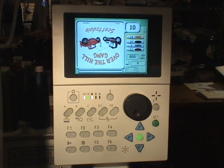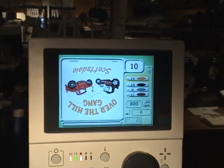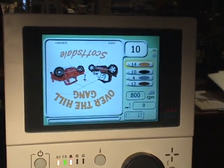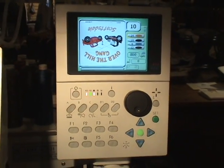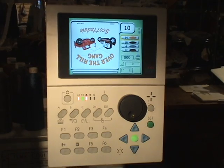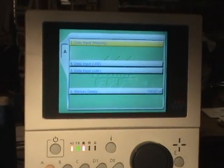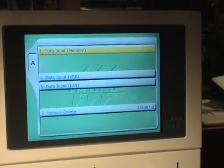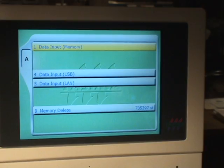And on the screen right now we have a design loaded and we're in cap mode. So we're going to demonstrate the use of the buttons. First button is the A button. When you press the A button one time, you get a couple of selections. The first selection is data input memory.